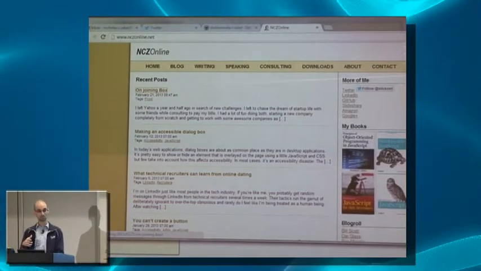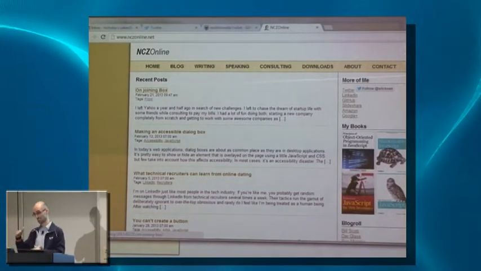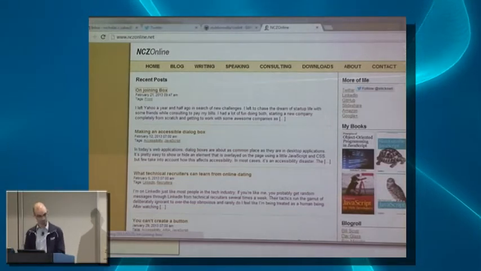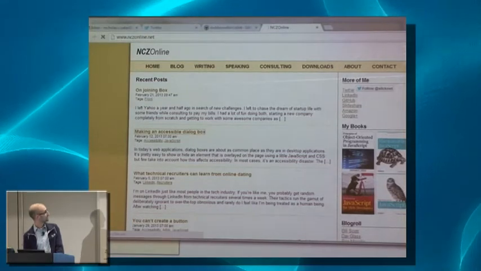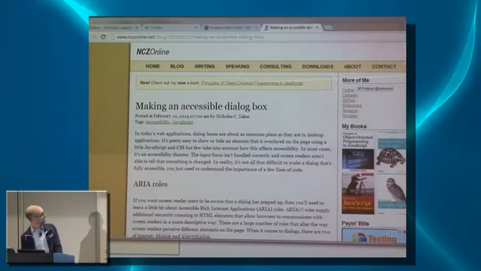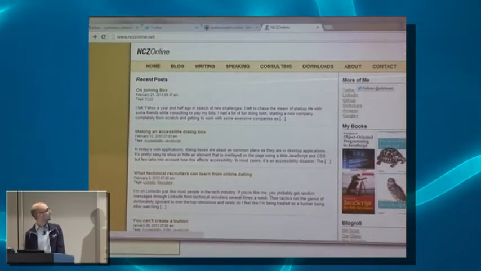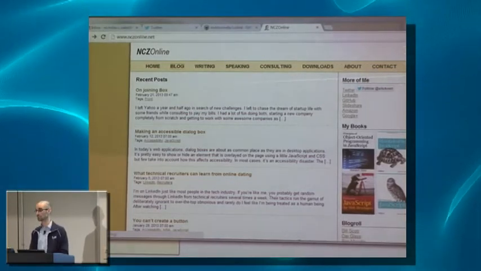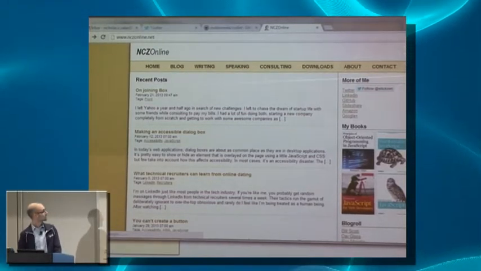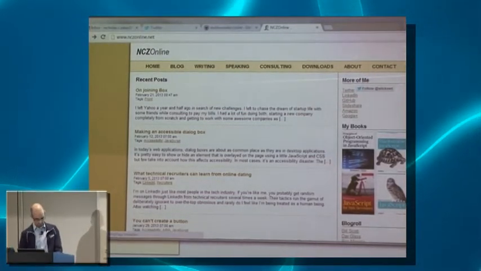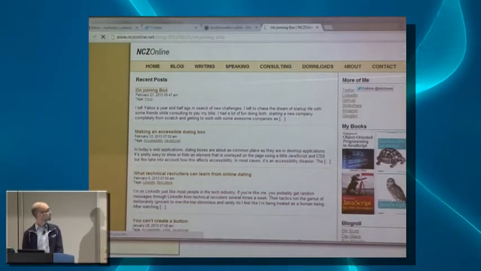If you are doing strange things like putting content at the bottom and a ton of links at the top, that makes it very hard to tab through. As I tab through, I'll just stop on this "Making an Accessible Dialog Box" link and press Enter. And you can go through, and I'll just do Alt and go back. And then you can see, minor annoyance, the focus starts back up at the top, right? That's okay. You can still just go through and say, I missed that or want to go backwards. You can do that.